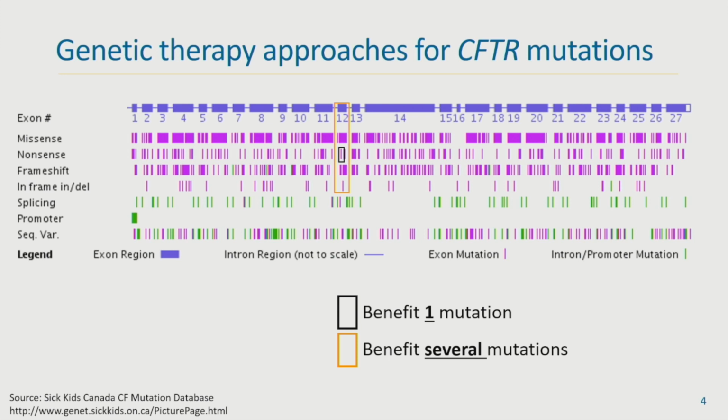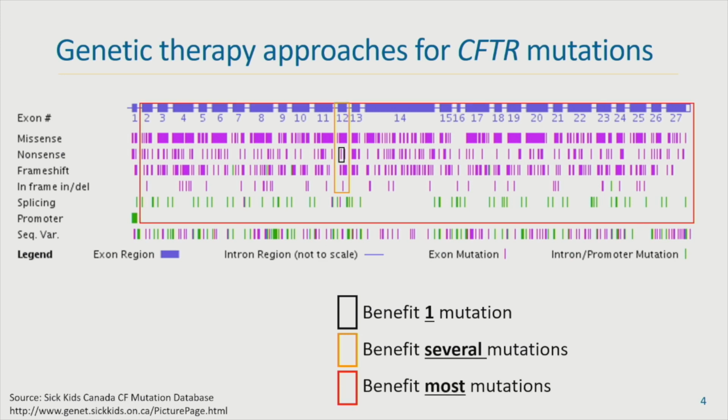For example, in exon 12, one could correct all of the mutations within exon 12, and this is also a really exciting avenue. The last strategy is the Superexon strategy, which could provide benefit for really most of the CF-causing mutations. And on the next slide, I'm going to diagram more about what that is.